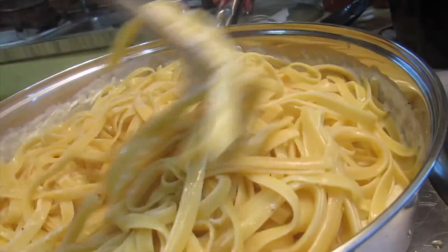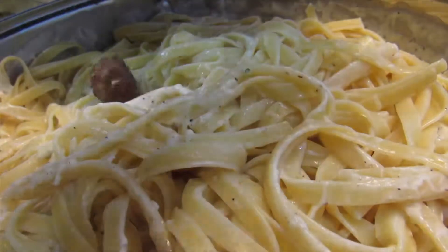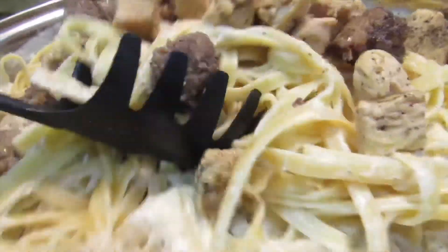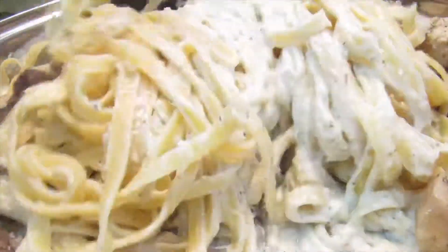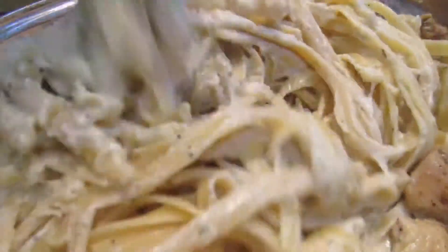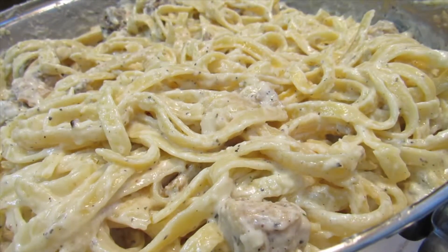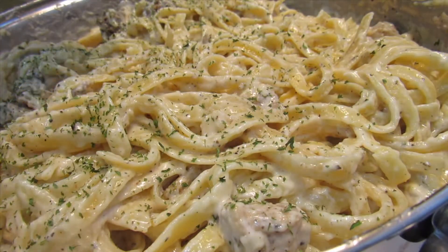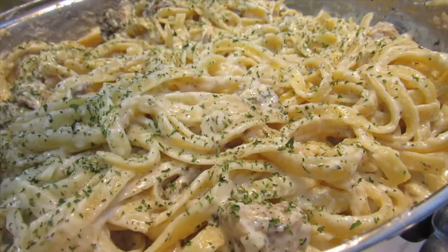I love cheesy noodles. And I'm just going to mix that around just a little bit. And now I'm going to add my meat that I drained — I didn't want the extra fat in there, so make sure you drain the meat. And I am now just going to get all that nice sauce all over the place. Doesn't it kind of look like chicken alfredo? It's not — I know it may seem like that, but it's not. And you see everything is nice and coated and it looks super creamy.